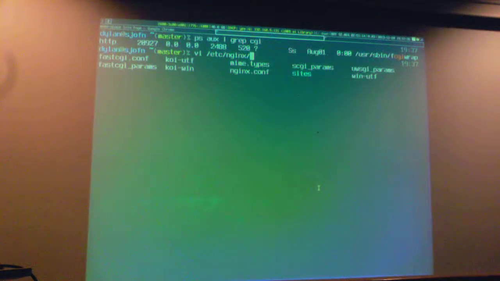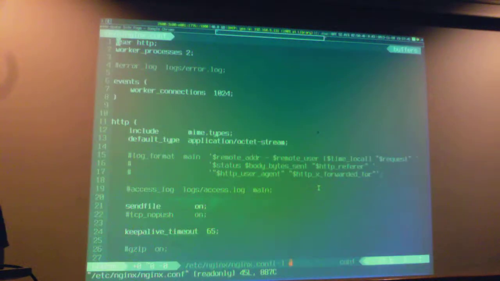Yeah, we use FCGI wrap, and FCGI wrap, it's configured somewhere. That of course stands for fast CGI, right? Yeah, so it wraps the CGI process in fast CGI, and then we forward that to it. Do you actually know people that recompile Nginx for CGI support? Because that's really weird. I did it for fun.